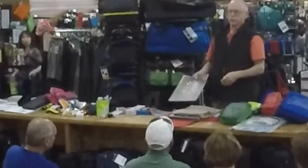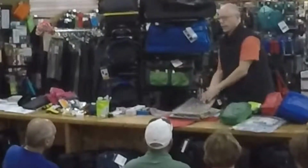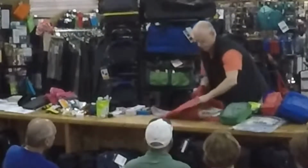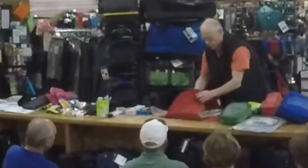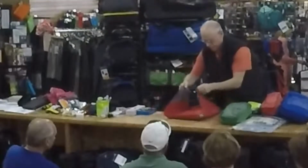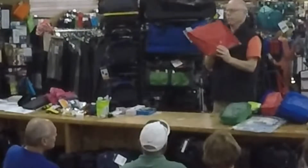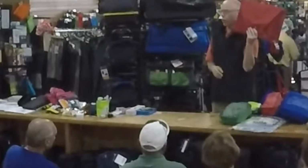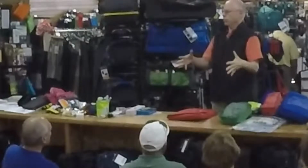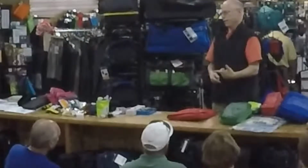Now, if you got 8 or 12 garments in here and you want to get to number 3, you put this under number 2, lift up, take what you want out, slide it back down. All right, this goes on top right here. After you're done, there's a stiffener in the bottom, there's a stiffener in the top, there's visibility on all sides. Holds everything in place. Since there's a stiffener on both sides, you can put this in a tumble dryer for 30 hours. Everything can come out looking like it does right now because it's like a baby in a papoose. It cannot move. Everything is wrapped in there, and it's got visibility so TSA can see into it.